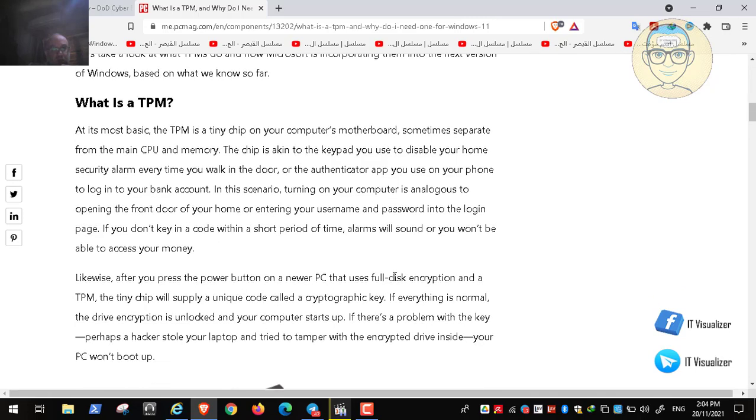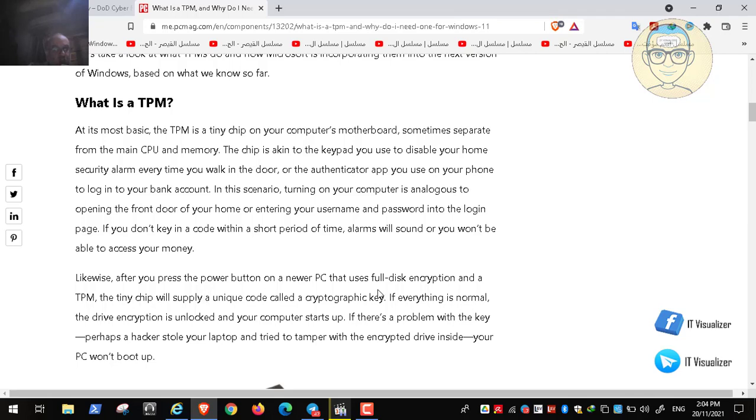Likewise, after you press the power button on your PC, you will use full disk encryption. If you need to secure your hard disk on your PC, you will encrypt it, and the TPM will save this encryption key. Its main function is to save your encryption keys, or all of the keys used for encryption.